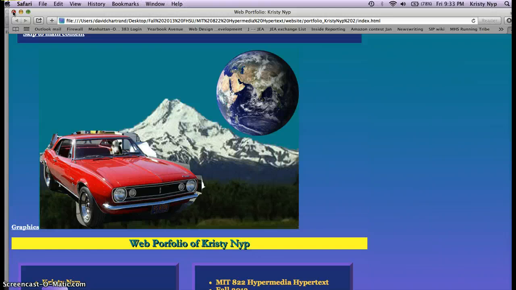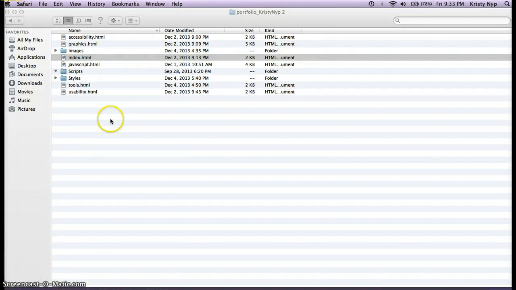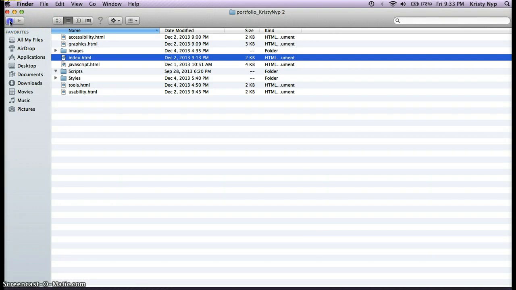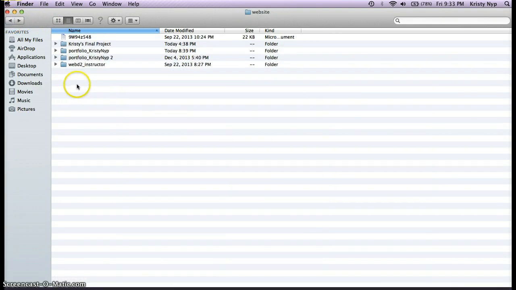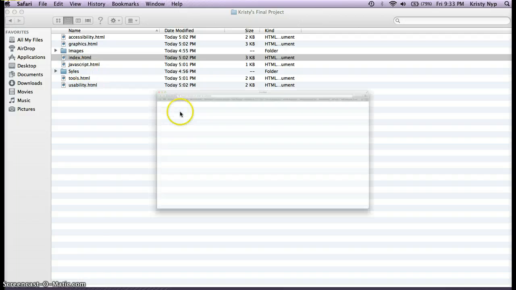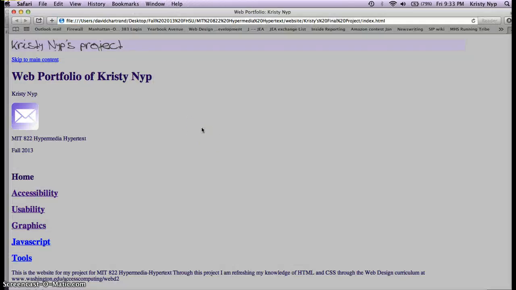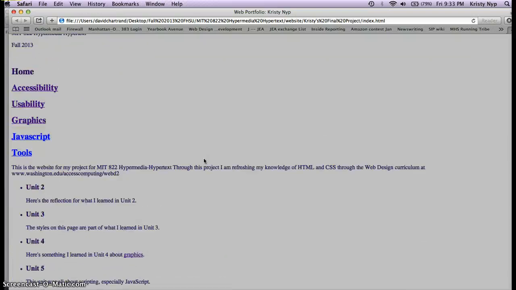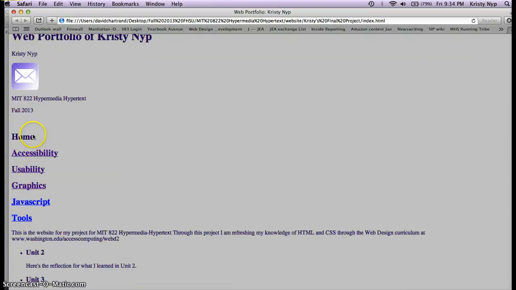So this is what I did in Unit 7, just playing with the site and changing up some things a little bit. And then I started over from scratch. Since I was, again, not creating a site for a real client as recommended in that curriculum, I just started from scratch and created the whole root folder again with the index file and made a new version of the site, but everything was created in Dreamweaver. So I made a different color set just to make it a little clearer and cleaner, instead of the variety of things that I was trying to do whenever I was experimenting with it the first time around.